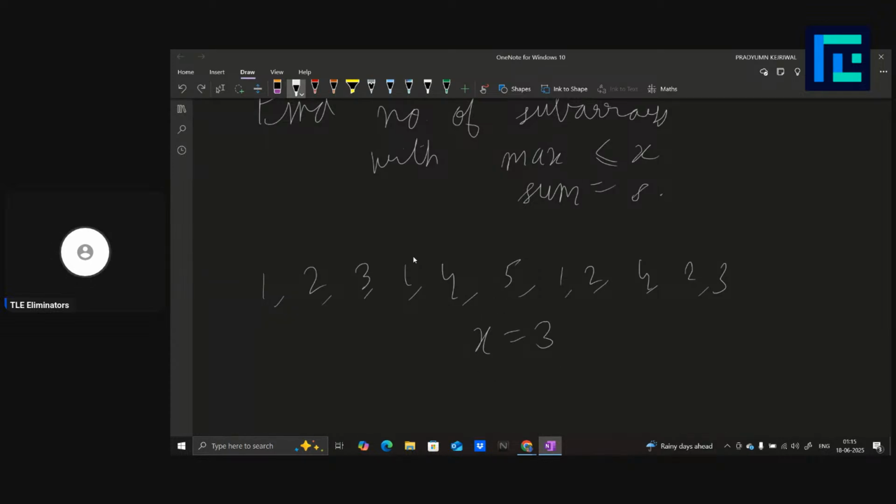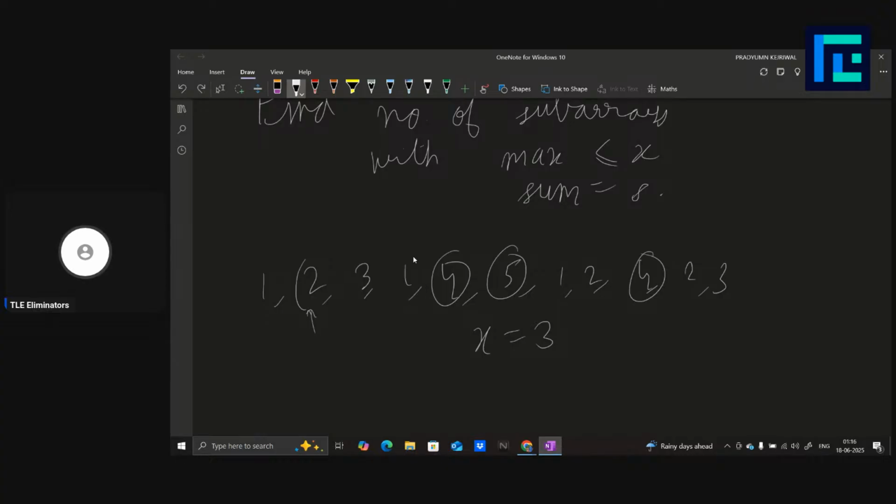All right. So Aditya, what I am saying is that you can never have this 4 or this 5 or this 4 in your subarray, right? You can never have them in your subarray. So if you take the starting point as this one, let's say, then the ending point has to be before this 4, right?